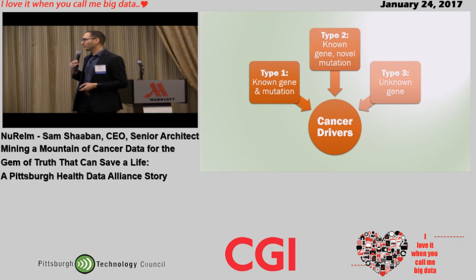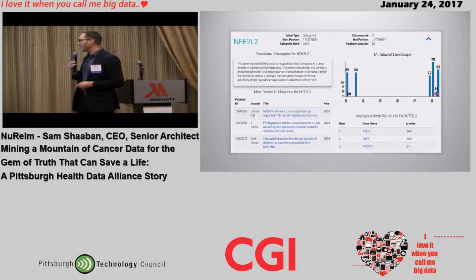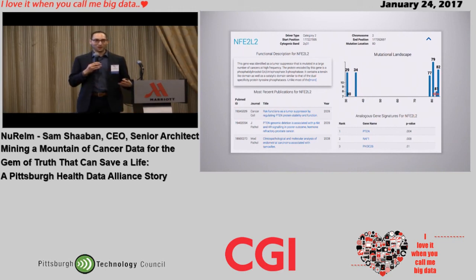And we built a report around that that was visual in a sense, that showed how all those things worked, but I think really most interestingly showed how an unknown driver relates to drivers that have information out there that's already known about them, how similar these things are. So our hope is we can take this to an oncologist or a research partner, and they can look at it and see some value immediately without having to think too hard about how they would use this.